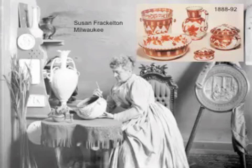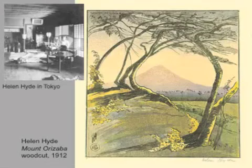China painting, like needlework, printmaking, and metalsmithing, was central to the emergence of the studio crafts movement in the United States during the last quarter of the 19th century. And I just use Helen Hyde as one of many women I could put up here, because she traveled, spent many years in Tokyo. She invented a small press that she could use at home for printing her woodcuts. And I think that the sharing between needlework, printmaking, and metalsmithing was part of this emergence because the objects could be made in a home studio with generally small-scale tools, and they were easily sold or given away to women of the same social class.